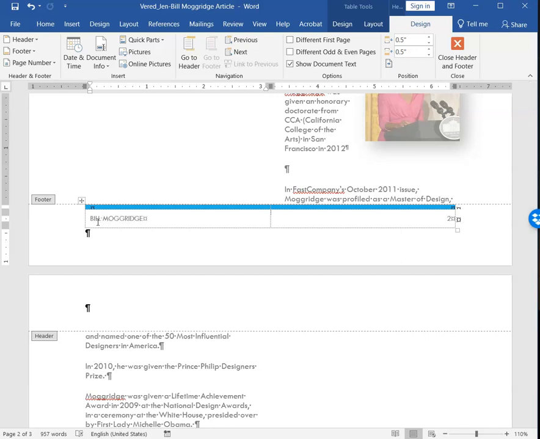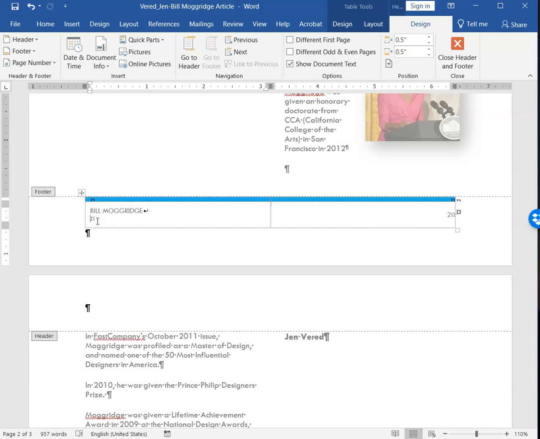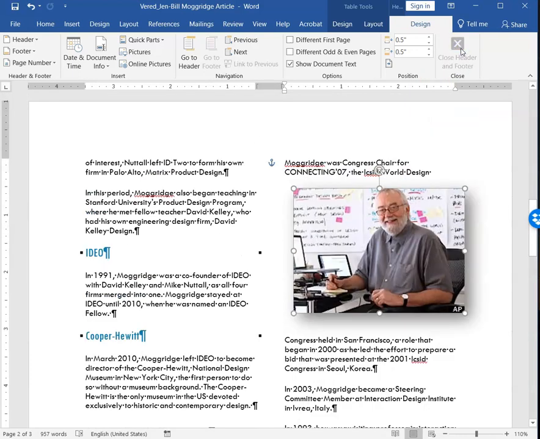And what I'm going to do is type in Bill Modridge. And if you're not sure how to spell it, go ahead and double check. And I'm going to hold down my Shift key and press Enter to get a line break rather than a paragraph break, because I don't want to have all that paragraph spacing. And I'm going to type in the man who designed the future. All right. I like the way that my footer works, and I'm going to go ahead and save, and I'm going to get out of the footer.